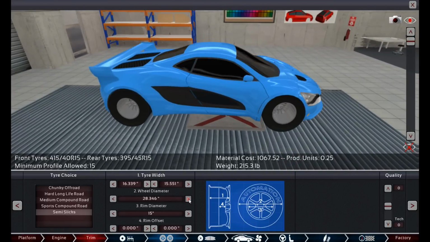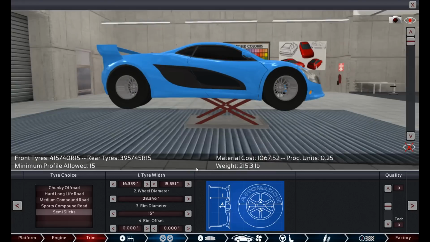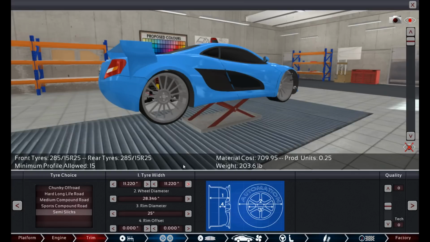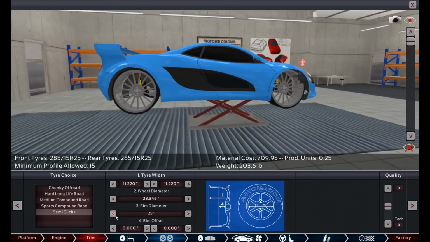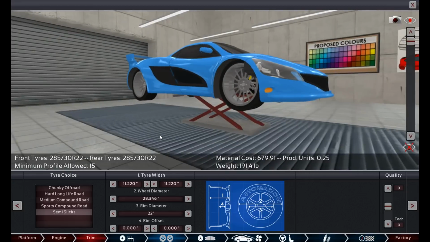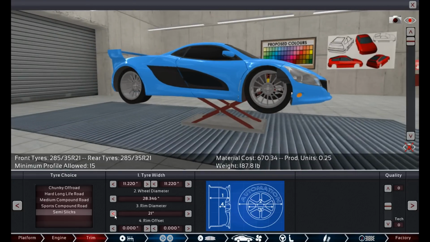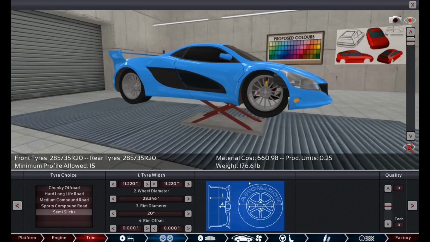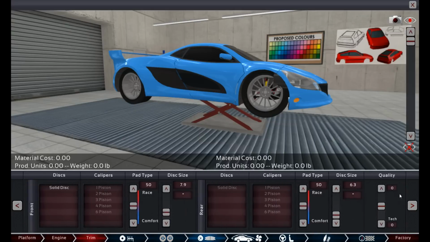Make the diameter a little bit more. Oh, we can't make it more. Okay, fine, we'll just get bigger rims. We need at least 20-inch rims. Does that look like supercar to you? Oh god, what are those rims doing? There's no rubber on them. Right, let's try 22s. Nah, still a little too much. 21, let's just go with 20 inches. That one still looks like it has a reasonable amount of rubber on it, you know? Rim offset. Nah, let's just not mess with rim offset. Just leave it nice and normal. Quality, go up.